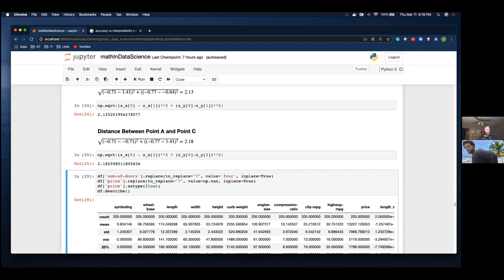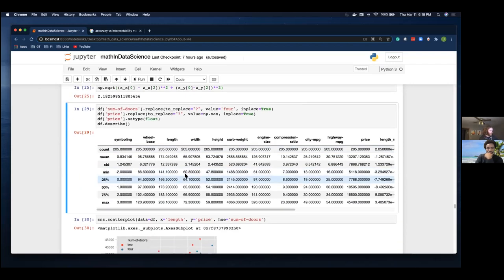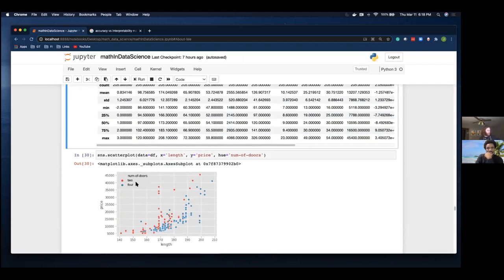So in this problem that I'm going to be working on in the K-nearest neighbors, I don't want to jump ahead too much, but I'm going to be trying to predict whether the car has two doors or four doors. And maybe there was some sort of business problem around that. So you start with that business problem, then you start with exploring your data. You want to have a really good understanding of your data before you start just throwing it into any sort of algorithm. So step one, always start with a really good understanding of what your problem is.